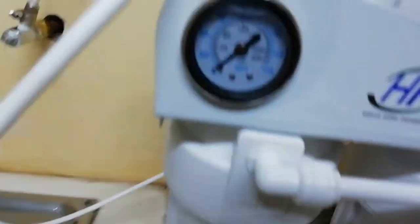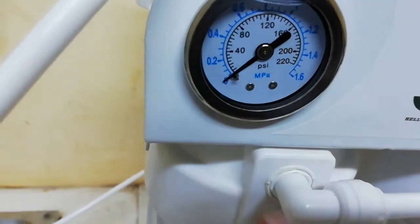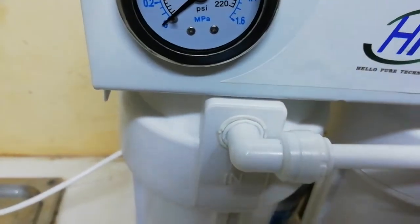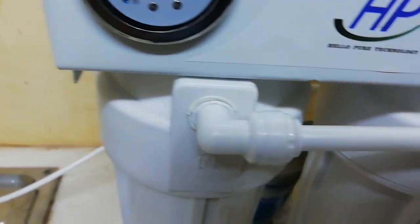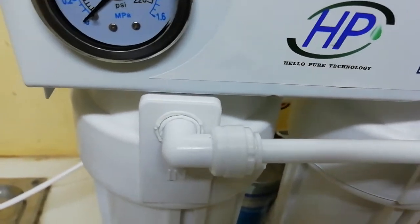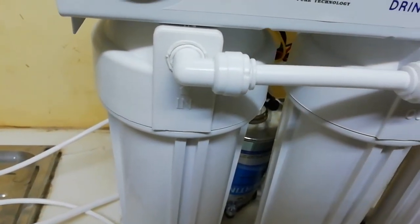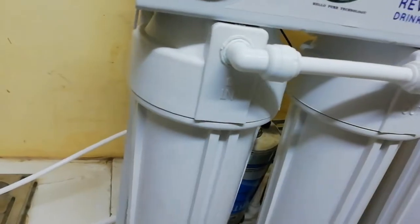It doesn't need a lot of energy, but the pressure should be at least starting from 30 or maybe 40 upwards. If you don't have pressure here, the machine won't work, and you will think that the machine does not work. The machine is working 100%, but it needs some minimal pressure, and also a maximum pressure. Once you're done with that, this machine doesn't have what they call a switch. This machine is just simple. It has something like a charger, with a cable which we're going to connect to electricity. Once you connect the machine to electricity, it's going to start working straight away.